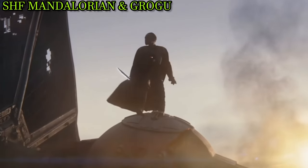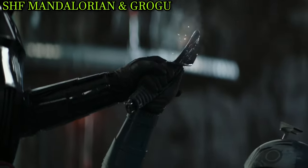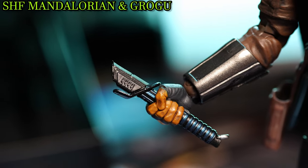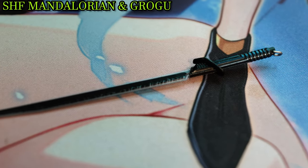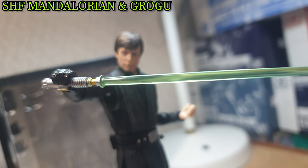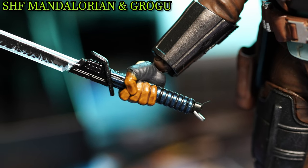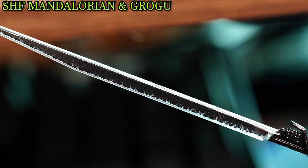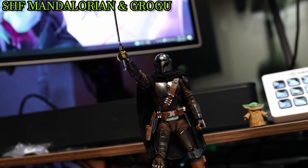Maybe the most important accessory out of the bunch is the now iconic — and broken — signature weapon of Mandalore: the Darksaber. With both the blade on and off, the handle retains a dark blue color scheme, different to your typical lightsaber and more akin to that of a katana. The blade itself is a completely different beast — the round and translucent blade found on Jedi lightsabers is nowhere to be seen. In its place is a slim, katana-shaped blade, all black, with white Bane-esque patterns embedded on it, truly making Mando and the saber akin to a samurai.